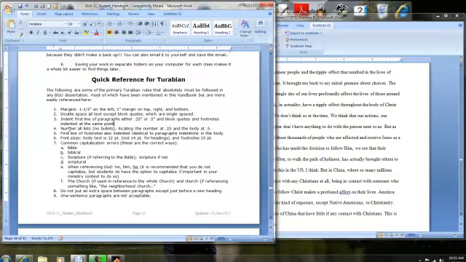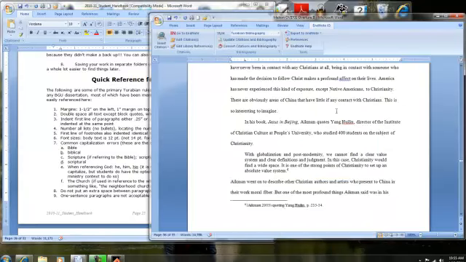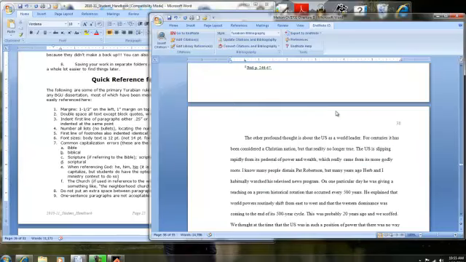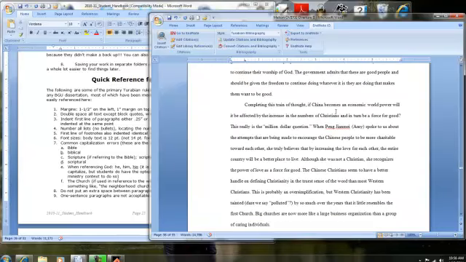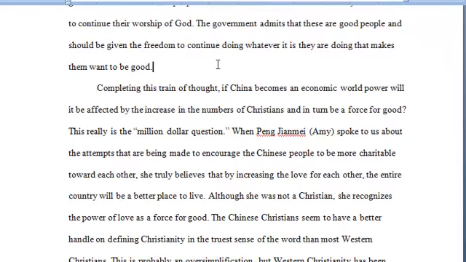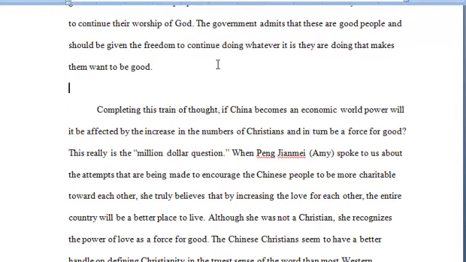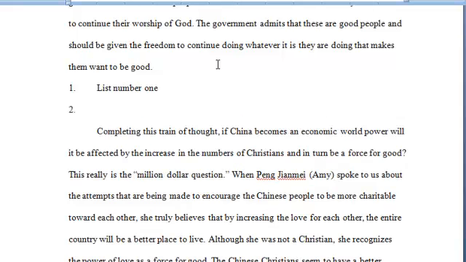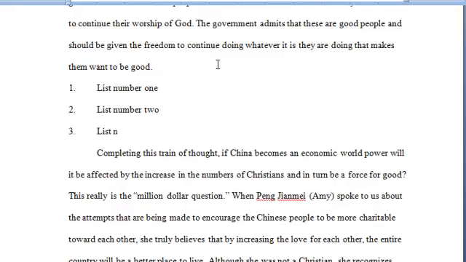The next rule is that all lists should be numbered, not bullets. And I don't know if I've got any lists in here to show you, but if I were to include a list, the list is different than the other formatting. So if we had one, I'm just going to put in a list right here: list number 1, list number 2, list number 3. Okay, let's say I've got my list.